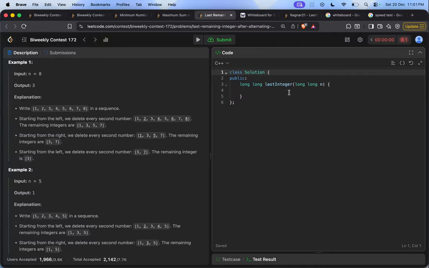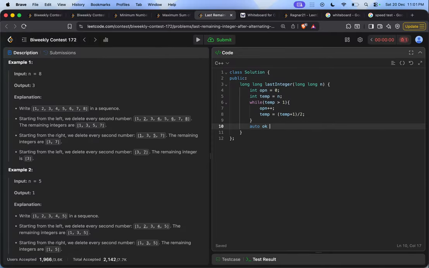Okay, first we need to count the value of k. K is the number of operations applied. Let's denote it as opn. Now we need a temporary value which will be assigned to n, and just simulate the process until the size of the array is 1. One more operation needs to be applied, and the new size will be (temp plus 1) by 2, that is ceil. The number of remaining elements, as we discussed earlier.